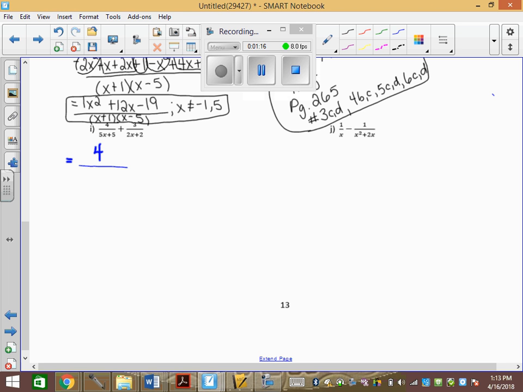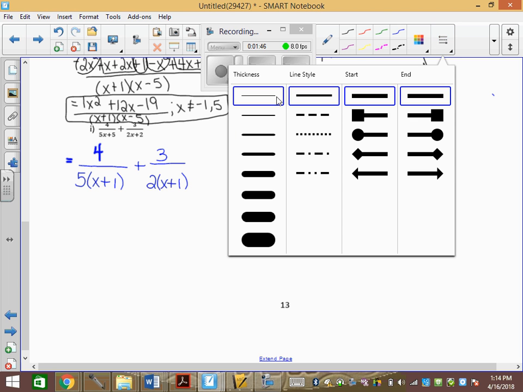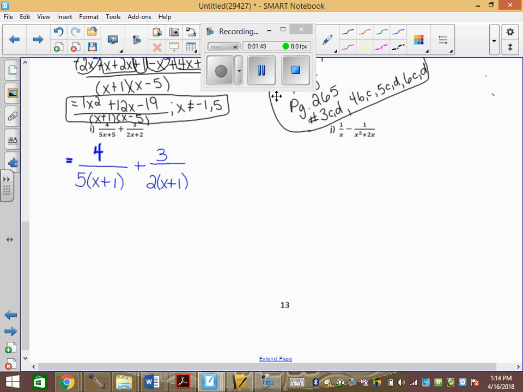So this one here, I can take a 5 out, and I'm left with x plus 1. This one, I can take a 2 out, and I'm left with x plus 1. Do you see why it's helpful to take that number out? Now they both actually have an x plus 1 in common, so we don't have to multiply by x plus 1 at all, right? Now the left one is a 5, and the right one has a 2. So what could we make them both be? 10 x plus 1, correct?